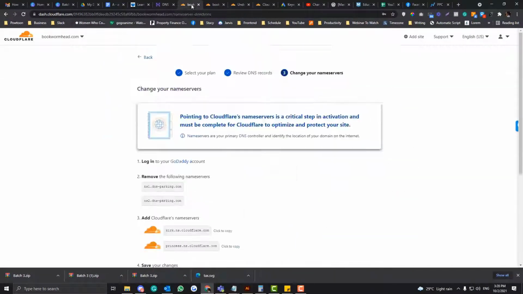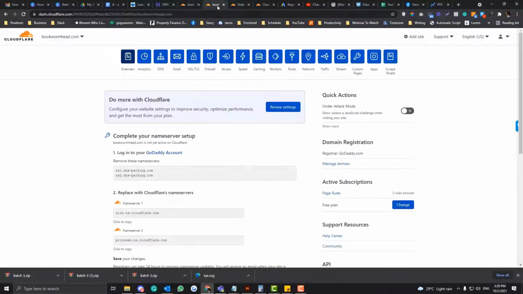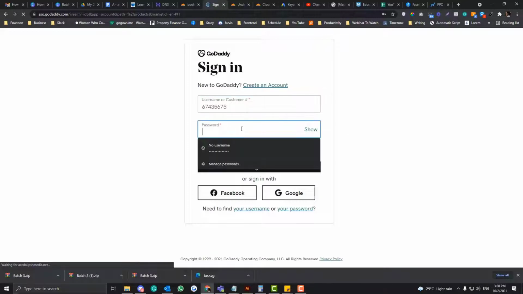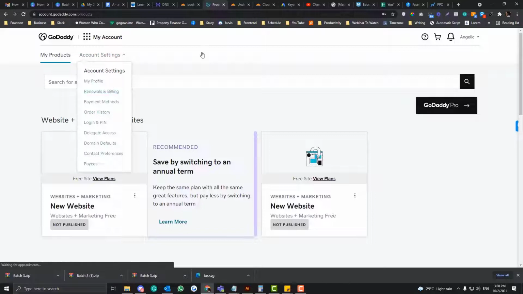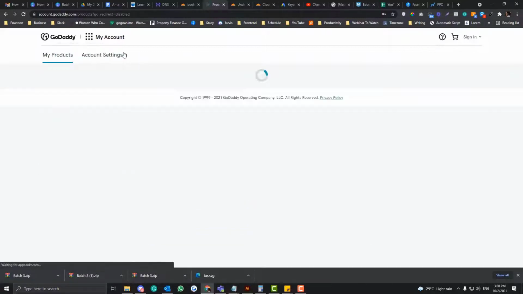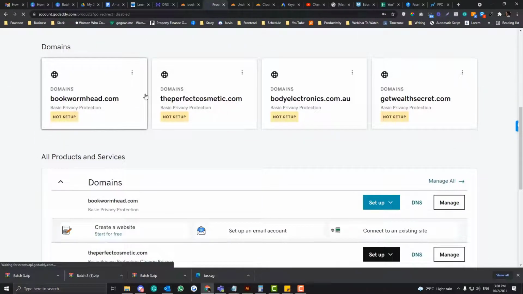Anyway, let's go back to this third step. I'm going to point this. I'm going to go into my GoDaddy here and sign in, then go to my accounts, go to manage my products, and go to the domain section.